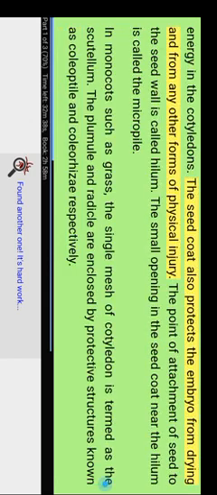The embryo can be divided into two main regions: the hypocotyl, which develops into the root system, and the epicotyl, which forms the shoot system. The young juvenile leaves near the epicotyl are called cotyledons. These cotyledons provide stored food in the form of starch and proteins to the germinating embryo. As the name suggests, the embryo of a monocot plant has one cotyledon, whereas the embryo of a dicot plant has two cotyledons. The monocot plant stores energy in the endosperm, whereas the dicot stores energy in the cotyledons. The seed coat also protects the embryo from drying and from any other forms of physical injury.